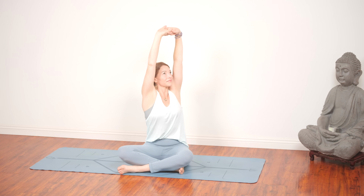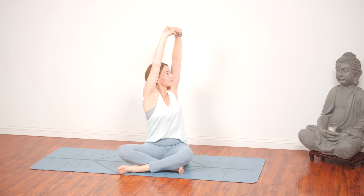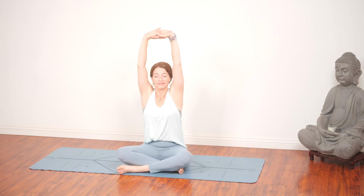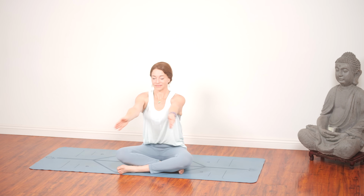Exhale, turn to your right. And as you inhale, extend and lengthen through your body. And then exhale, maybe turn a little bit deeper. You're using your intercostal muscles to make this twist. Back to center, releasing hands and roll the shoulders back.